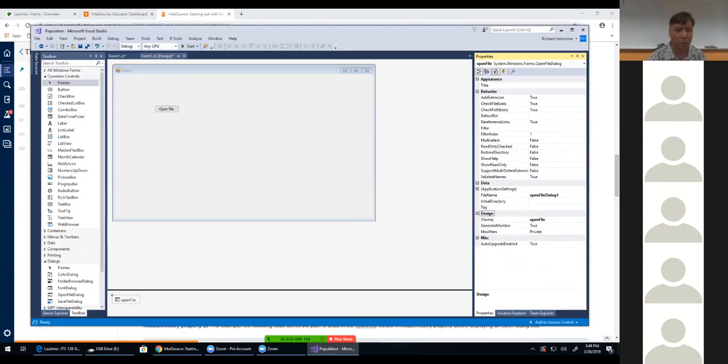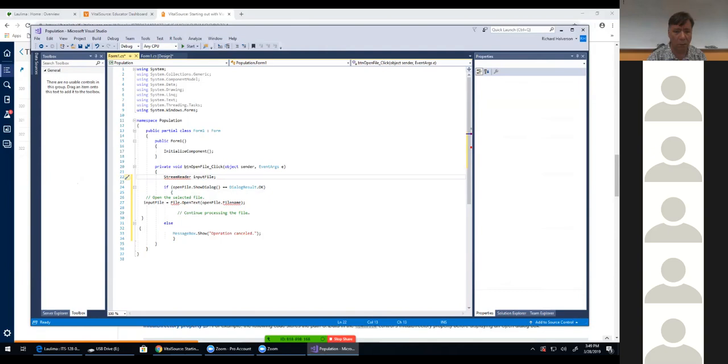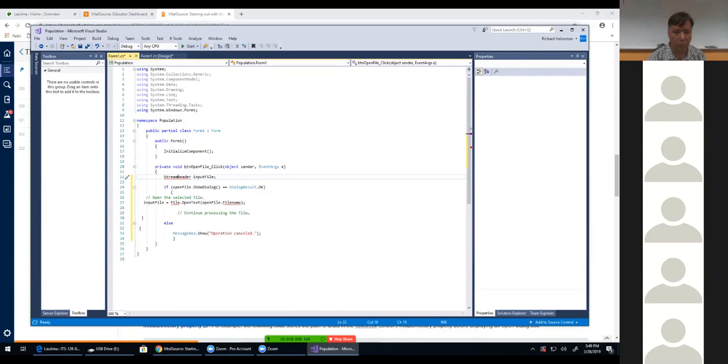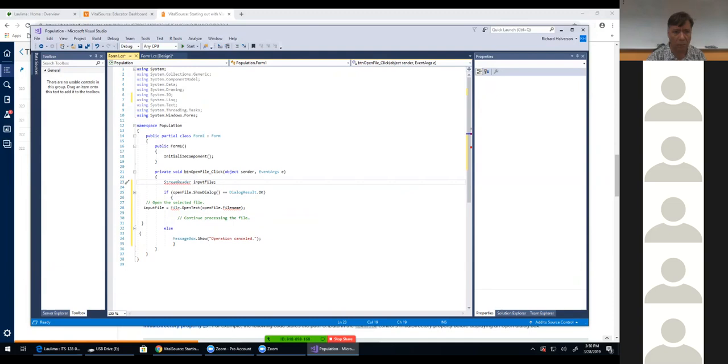Oh, I need to right click here and do offset up there, and that goes away. So I created that, and so this opens up the file.